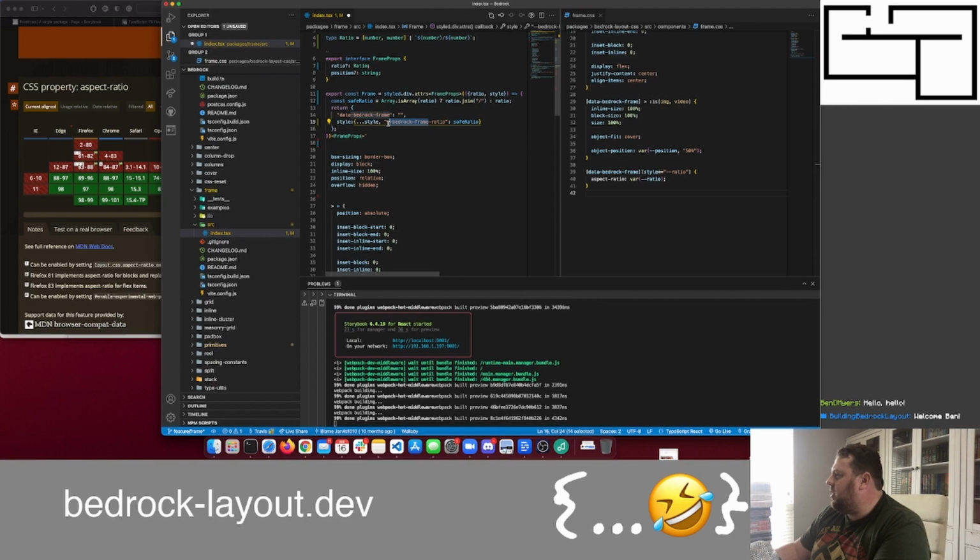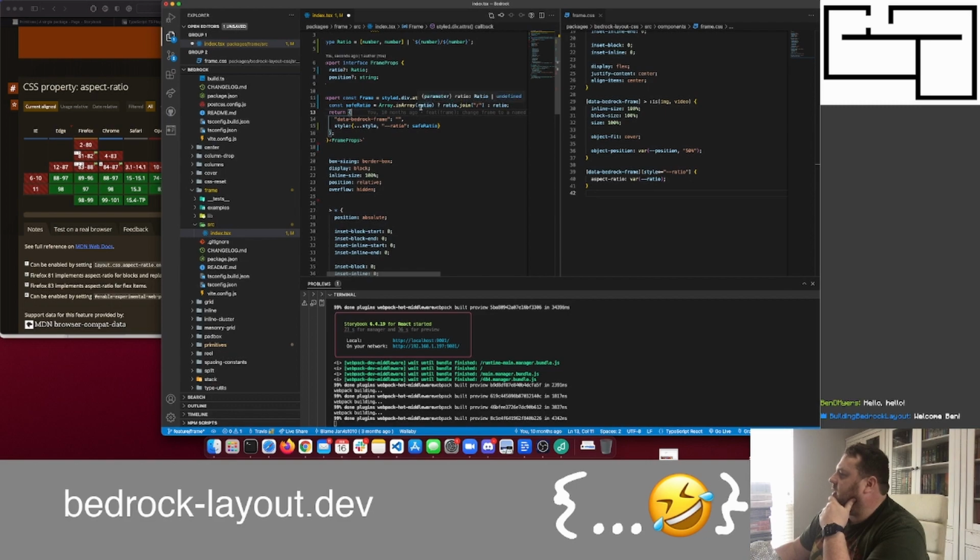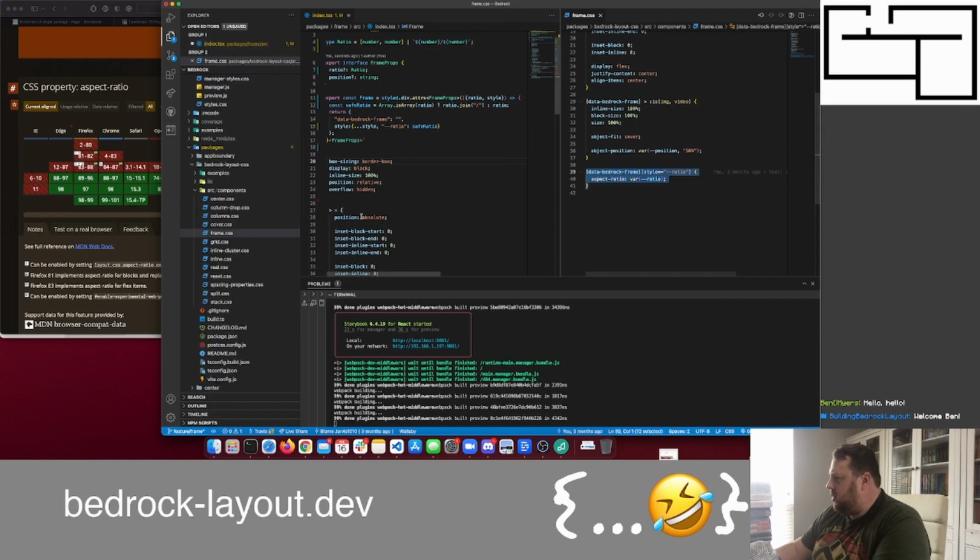And no, this is not. Good guess. So this is what we're saying. Hey, if ratio is an array, let's join those into a string. Otherwise, we're just going to provide it. And this right now, let's just be naive and say we got the right thing. And this will be good because if ratio is undefined, then this will be undefined, and so will this. Then we can do this thing here.